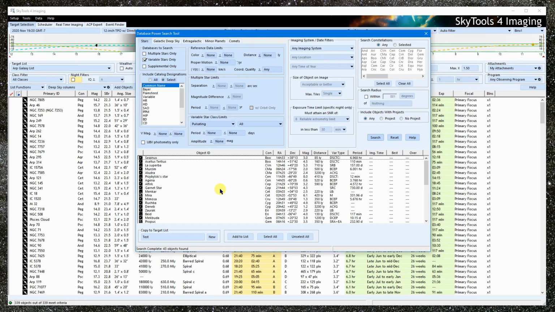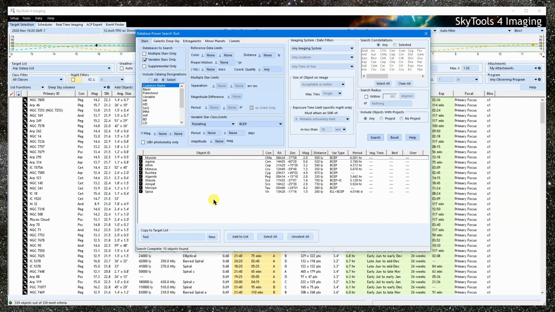You can further narrow down by specific type of pulsating star. Here are all the beta Cepheid variables. Beta Cepheids are periodic variables, and here are their periods. This is how long it takes them to go through a complete cycle of variation from bright to faint and back to bright again. For periodic variables, you can assign a range of periods. Let's show only those with periods longer than 6 hours. This is a greater than or equal sign. Only stars with period equal to or greater than the period I enter here will be listed.